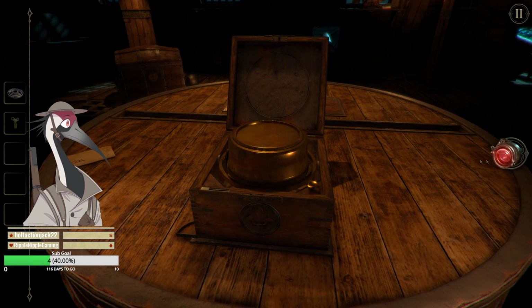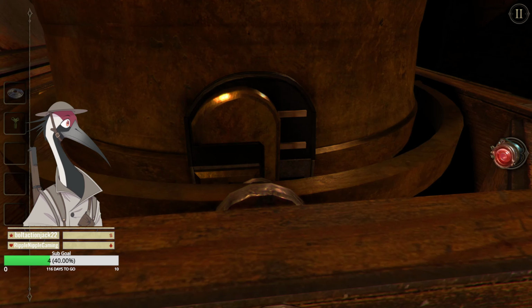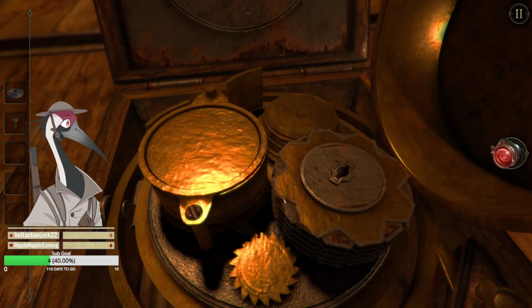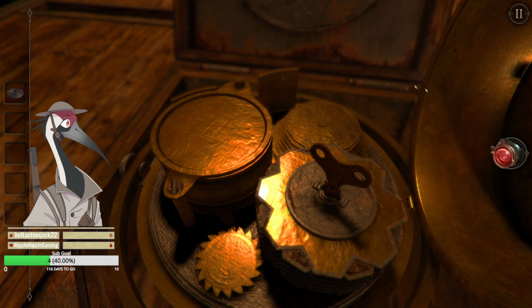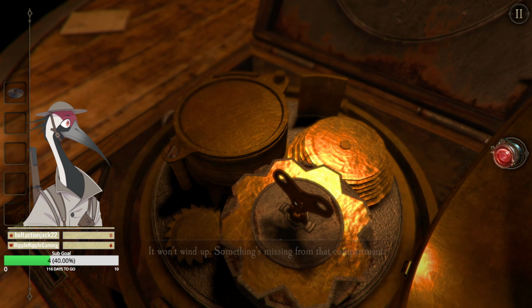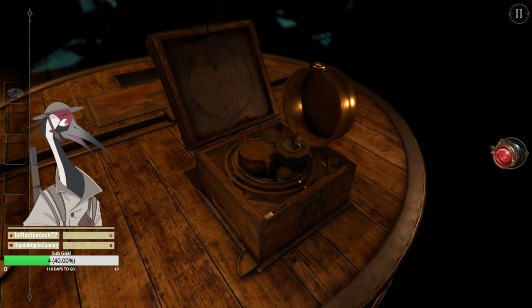Okay, that unlocked something. Oh, okay. Oh, and is this missing a clock spring that I have to put in somewhere? No? Okay, I guess I just wind it. It's screwed in place. I need to remove that screw. I need to find a screwdriver to open that up.